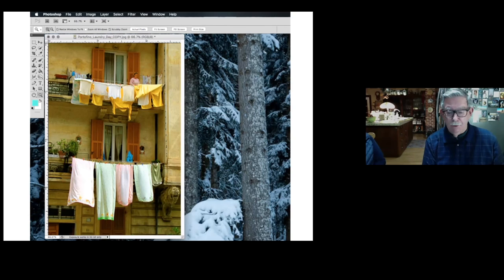There's a whole grouping of adjustments under image. I'm not able to show you those because the pull-down menu will not stay open for me to take a picture of it since I'm using a PowerPoint here. But they're auto tone, auto contrast, and auto color. What those do is they sample the whole image or tonality, and it makes an average adjustment in the whole photo. The same with contrast, and then the same with color.